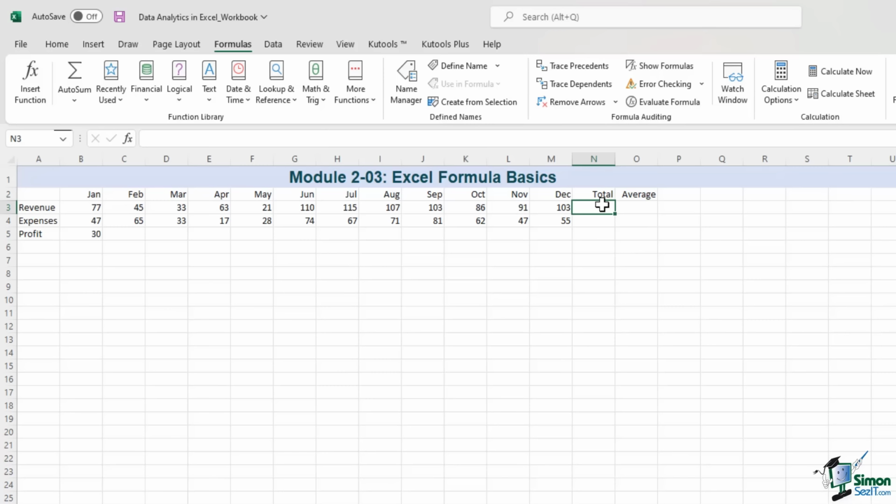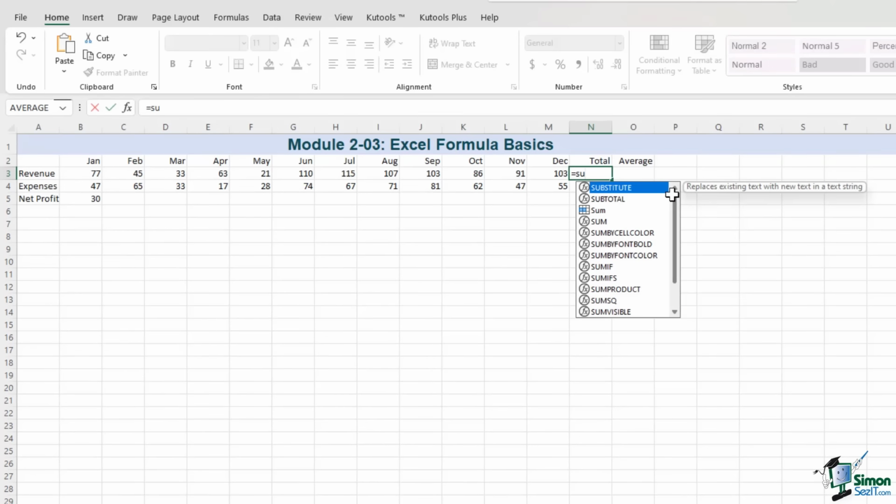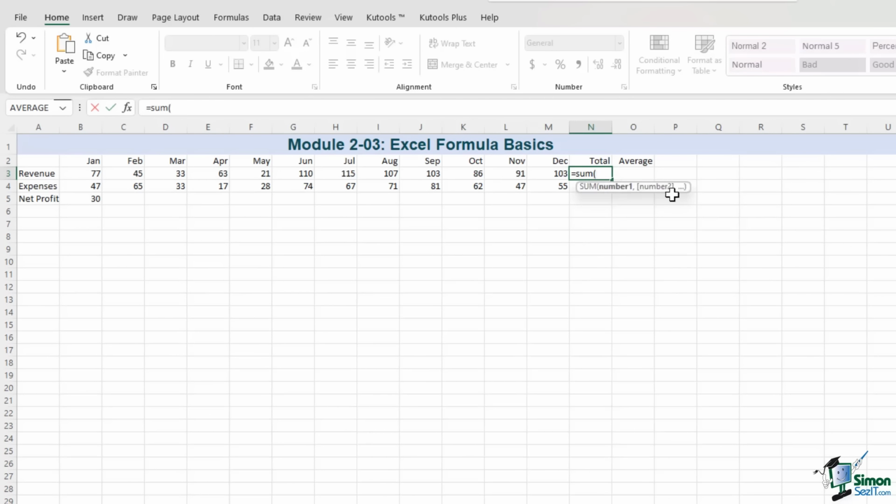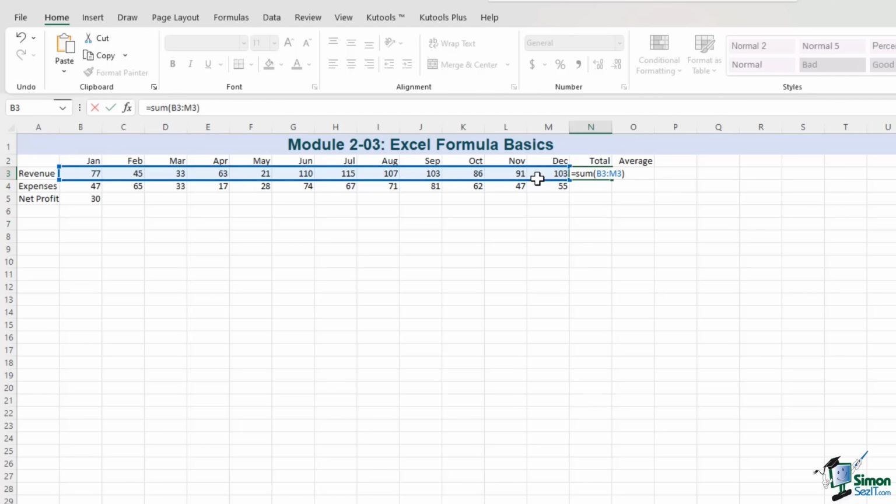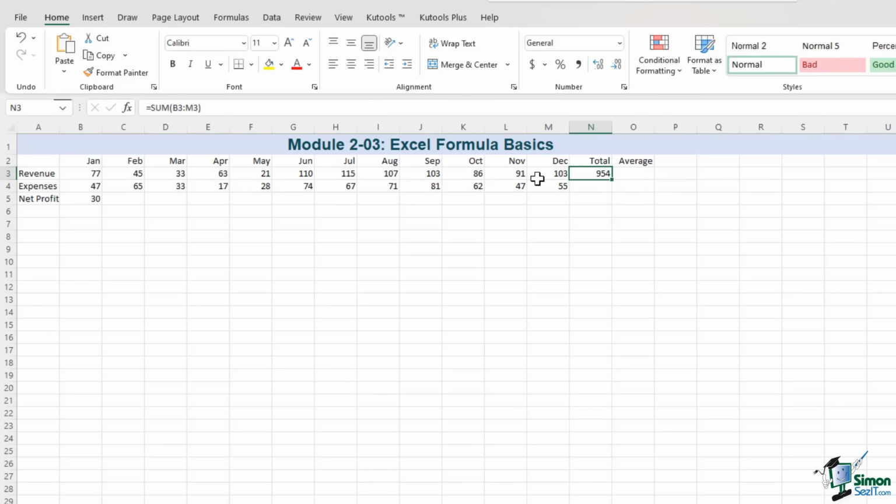And just like a formula, this starts with the word equal, and then we type sum, S-U-M, and there's no need to capitalize it. Then we have left parenthesis, and then we select the cells in question by dragging from left to right. So I want the sum of these columns over here. All the cells from B3 are now included. Then we press enter, and just like that, the answer comes up.